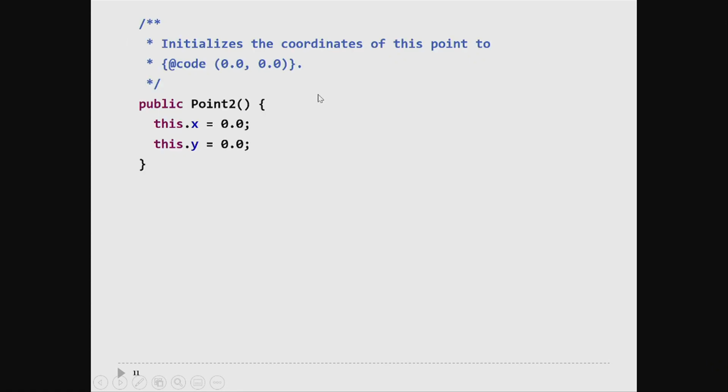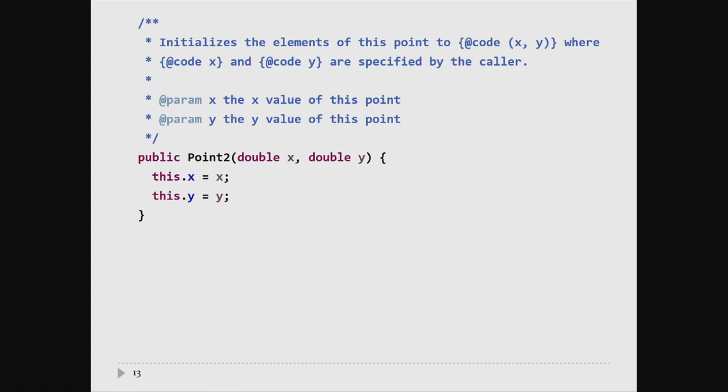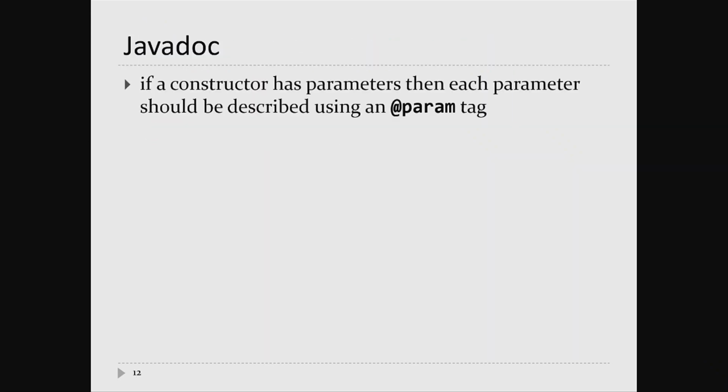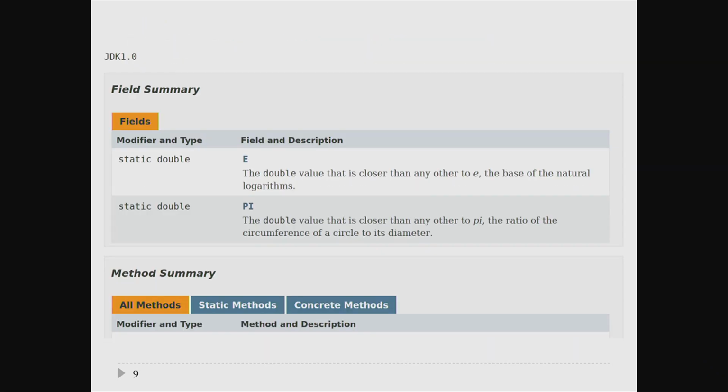The coordinates of the point will appear in the same font that the rest of the text appears in.